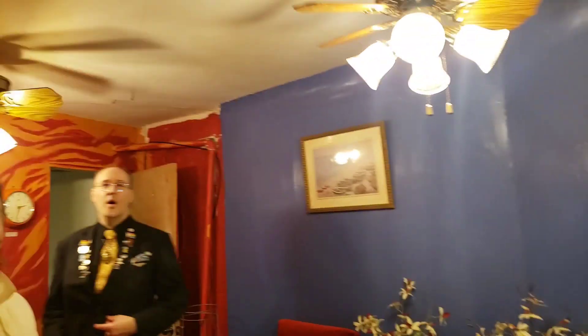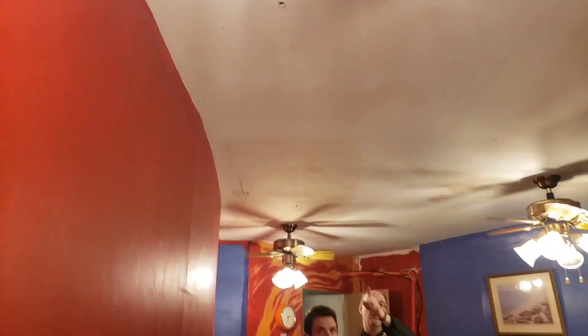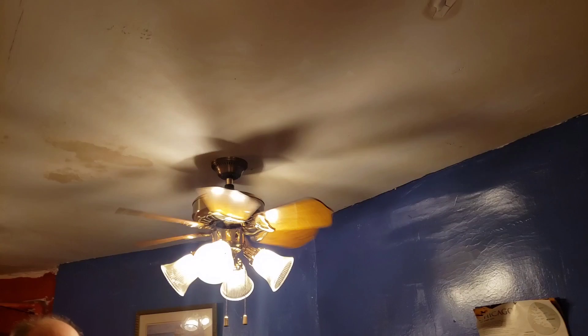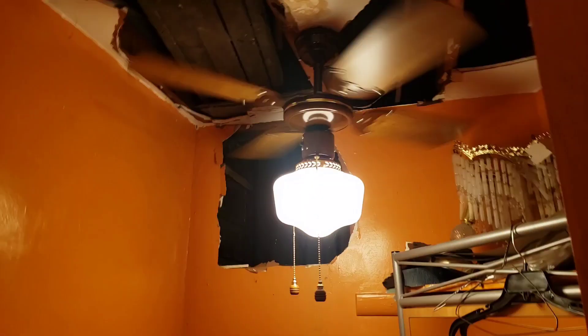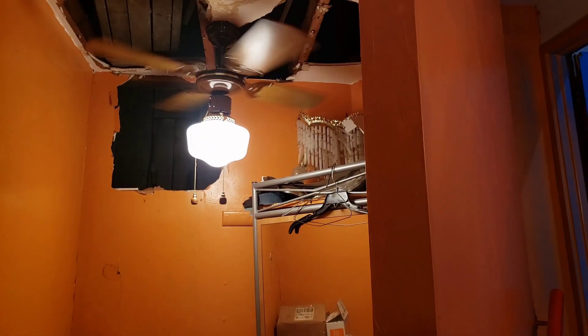Did you see what we did here with all the tiny fans? These two are the same — they're Panama Fan Co? I think this is Pasadena. And then the little Homestead here — I have the same fan in my apartment, those things are lovely. And of course they'll sleep under their square special chandelier up there. Those standing lamps have been here since we started working on it — they were left over from something. The little hugger that used to be out here is now back here.